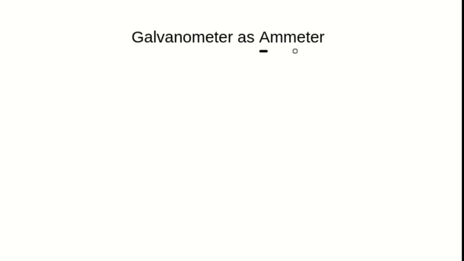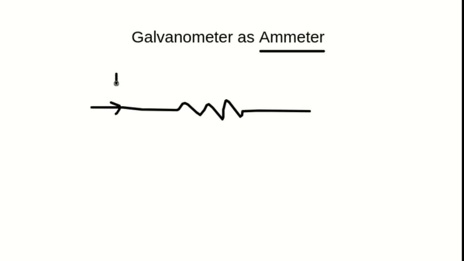So we know what an ammeter is. An ammeter is the device which measures the current through the circuit. To measure the current, what should we have? We should have minimum resistance in the circuit. Suppose here is some circuit and I have to find out the current I flowing through it. What should I do? Always remember that we attach the ammeter in series. So whatever construction I have to do with the galvanometer, I have to attach it in series.